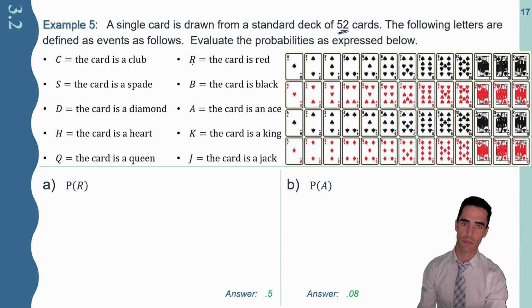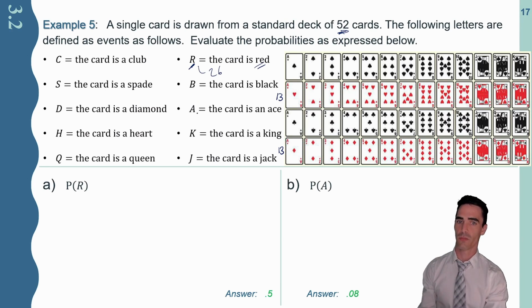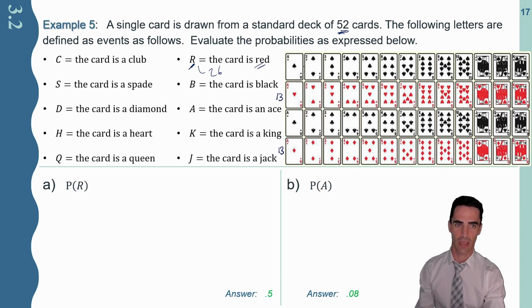So just as a little example, whenever you see the character R in an event, it's just going to refer to a red card, in which case I can see there are 13 hearts over here. There are 13 diamonds. And so altogether for the reds, there are 26 of those cards. And so on. B is for black, A is for ace. I can count up the aces. Here they are. There are 4 aces to speak of.